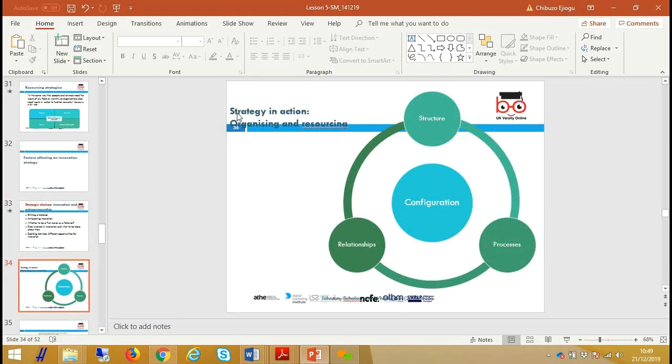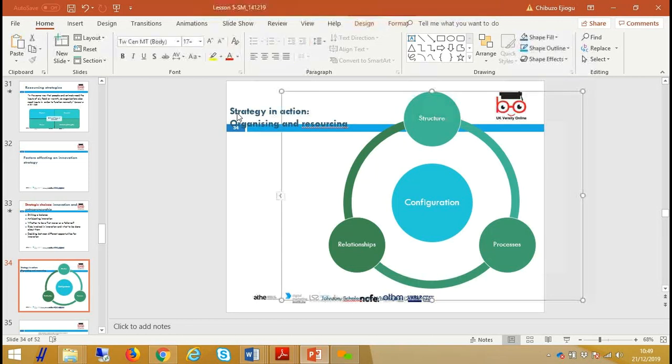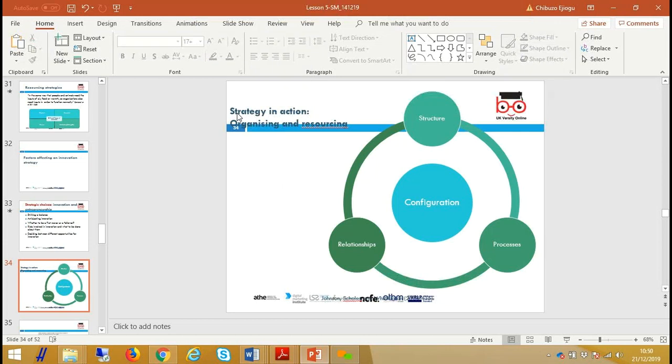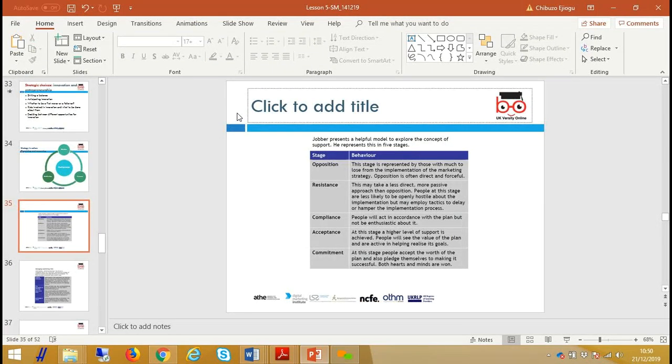So we've talked about this already in this session and also in previous sessions, but just the way that your structure, your relationships, your processes have to support your organization. So your strategy is linked to your organizational structure, tall or flat, hierarchical, functional structure, geographical structure. We've covered all of that in previous classes. Talked about relationships, internal and external relationships, here also outsourcing, strategic alliances. Talked about the efficiency of your processes and so on. So all of these have to support your strategy.